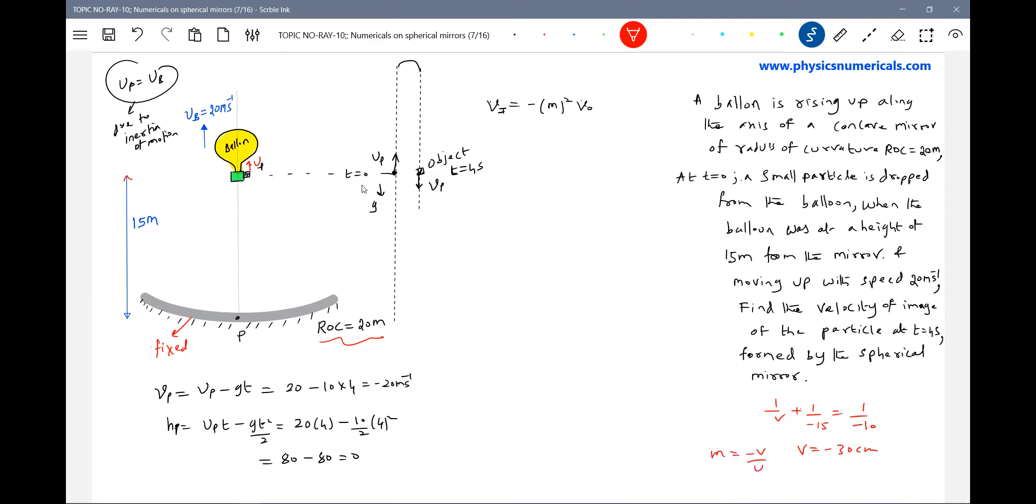Minus two. So let me substitute here. What is the velocity? The V O should be equal to V P. This will become object. After four seconds, what is the velocity of object? We took it as 20 meter is what we have. So I'll write it 20 meter. So this will become 80 meter per second.